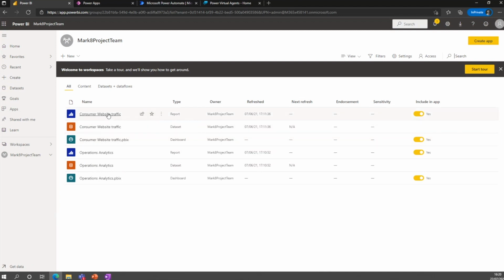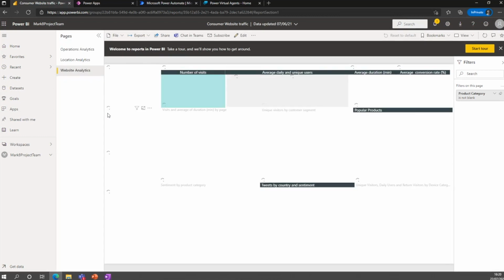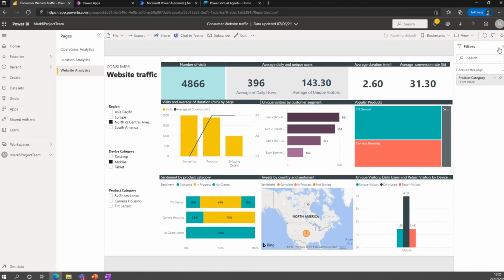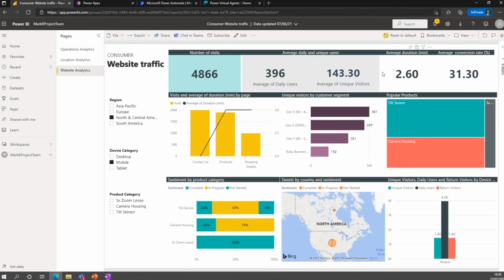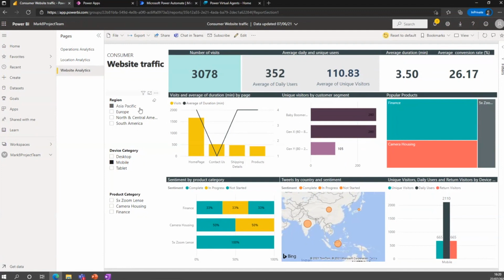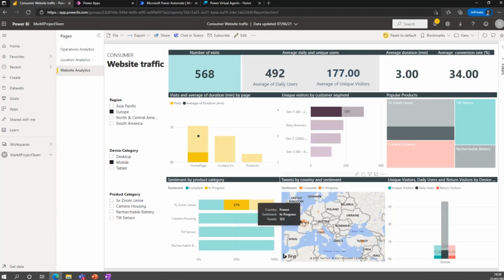Then you have reports. Reports are like the pages of a report, and they're tabular, and you can see they're going from top to bottom here on the left hand side. These are the type of reports that you can go and create. You can apply some filters here on the right hand side, or you can apply filters on the page. These are filters on the page. So this is saying, give me the Asia region statistics, give me the European region statistics, and being able to click on France there, and everything changes very quickly and dynamically.